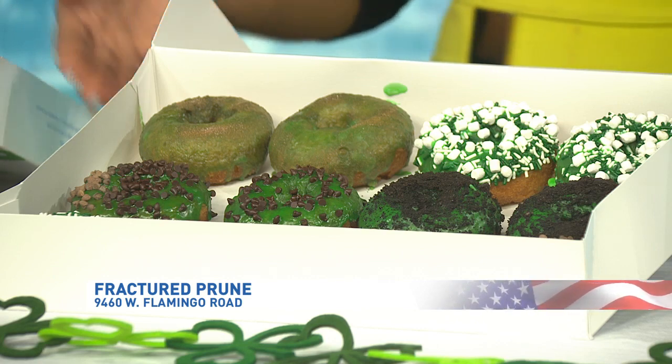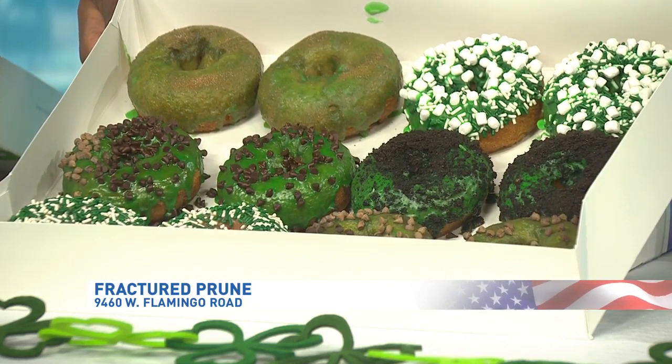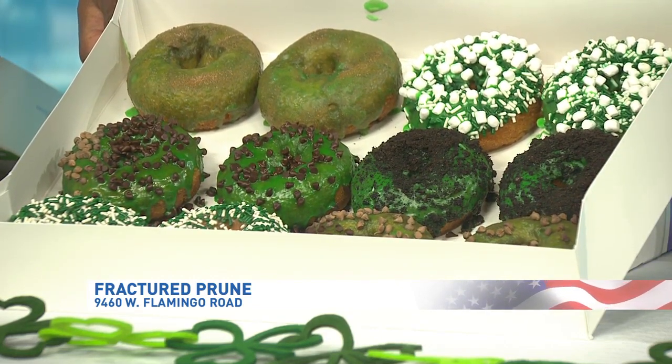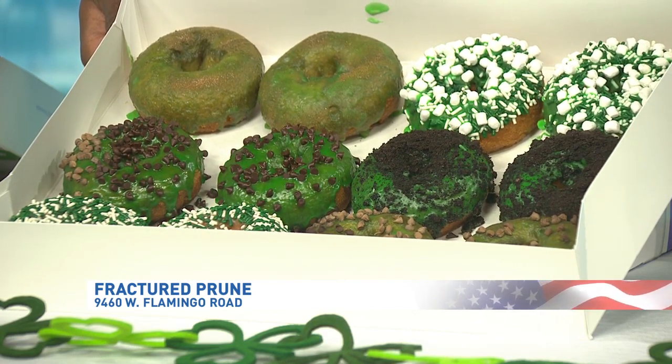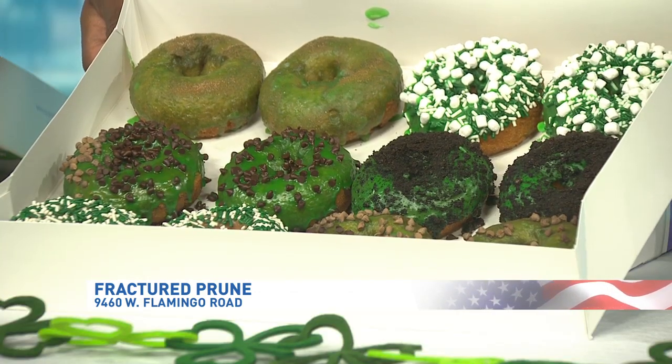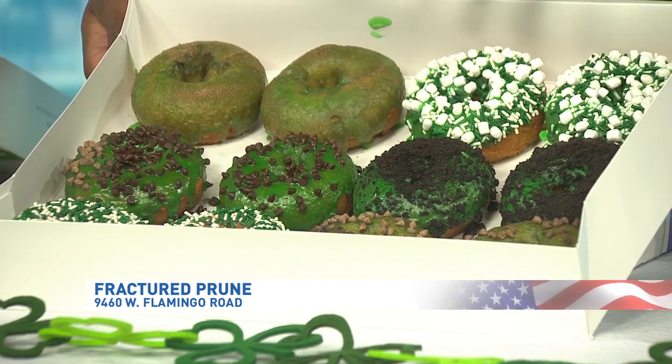Let's talk about what you're doing for St. Patrick's Day. It's kind of a twist on some of your old classics. We wanted to make sure people got our most popular ones, but we also wanted to celebrate St. Patrick's Day. So instead of our number one donut, the OC Sand, we have the OC Emerald. Instead of our birthday cake, we have the Patty Cake. Instead of the green with envy, we have the Irish Envy. The chocolate with sprinkles is the Black Irish, and instead of the rocky shores, we have the Cliffs of Mauer. And instead of cookies and cream, we have the Irish Cream and Cookies.